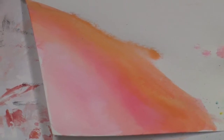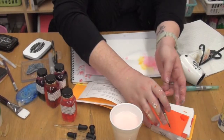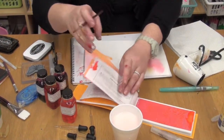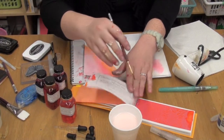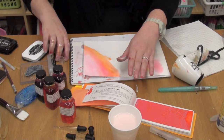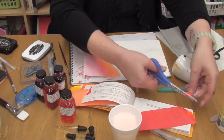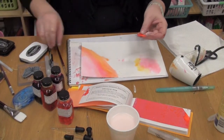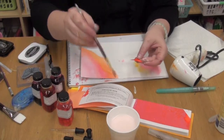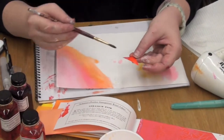So now let's try to just layer another color. It's pretty dry. I'm gonna do the pink again. Now really you should be letting it dry so it doesn't stick to this page, or just cut off a little piece, which I may just do right now. And you can even take this piece and drop it in a little bit of water and make your own watercolor with it. It'll color up the whole little pot of water that you have.